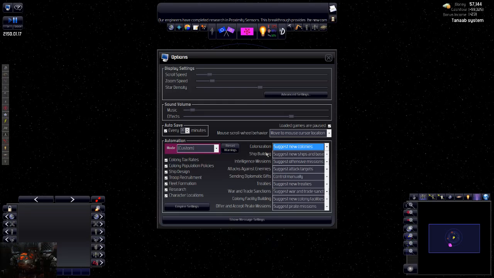It'll actually tell us, hey, we should build this many ships. They get pop-ups on the right hand side of the screen here, which you'll probably see in the second episode. Intelligence missions, the same thing. For intelligence missions, it's mostly all offensive. There's no defensive or anything. So it'll pop up and say, hey, we should send the following agent against the following organization. Attack enemies, it'll suggest targets. It won't actually just attack them. I usually do diplomatic gifts myself because I decide that.